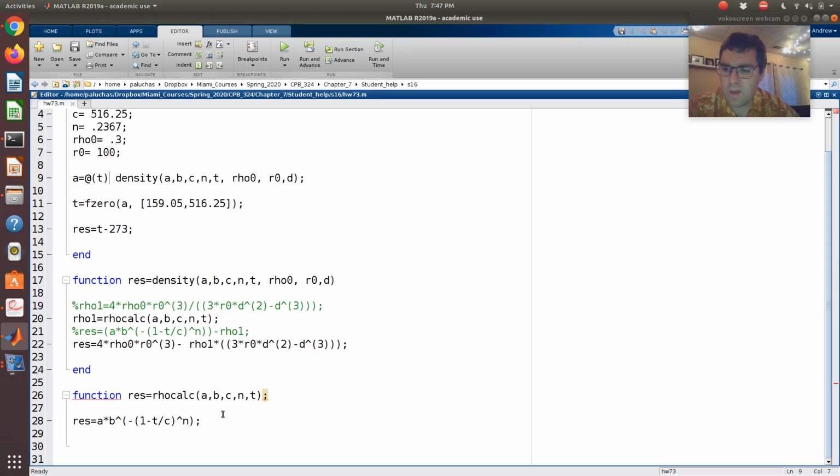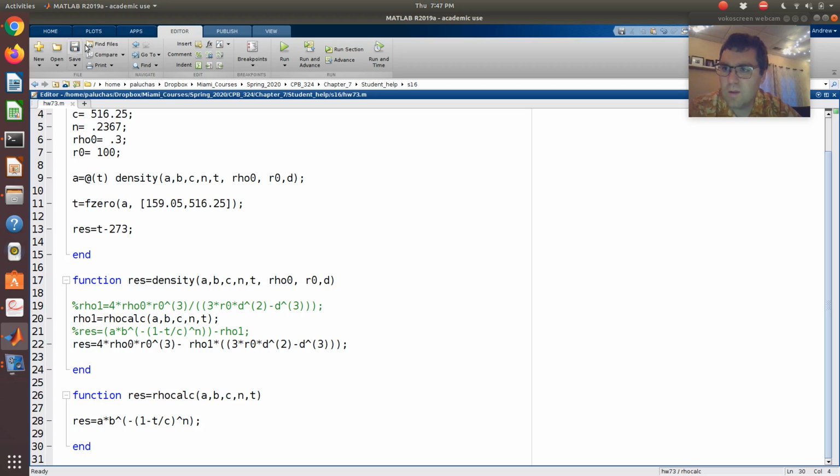With that temperature, I'm going to pass A, B, C, and N to my density calculator here: A times B raised to the power of 1 minus T divided by C, raised to the power N. What you're doing here is solving in terms of Kelvin, because if I'm not mistaken, the density equation uses temperature in Kelvin. The one thing I would do here is a semicolon's not necessary in the signature, and I would make sure I end that with an end statement. Otherwise, nothing's sticking out to me. So fzero is going to keep systematically guessing temperature, you calculate the density of the liquid for each of those temperatures, and you plug that into the force balance until you find the temperature for which that's true.